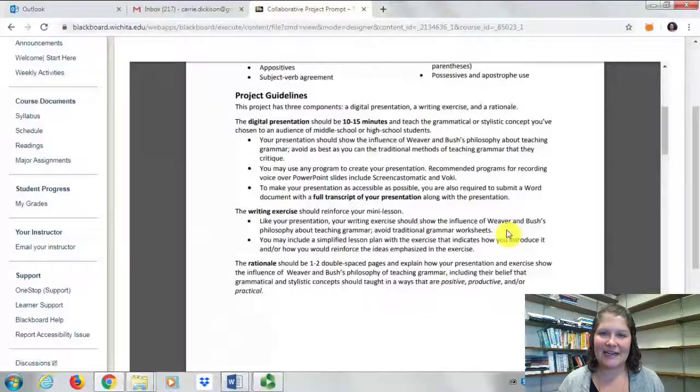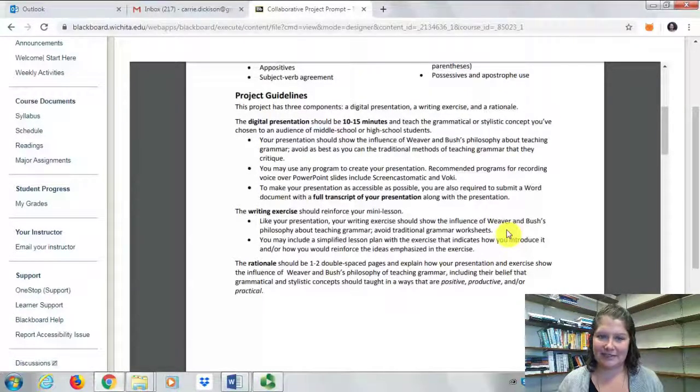In addition to that actual video file, I also want a full transcript of the presentation. That transcript will basically have whatever is being said in the presentation. A tip is to actually write the transcript first, so that when you are creating the presentation, you essentially have a script that you can read off of. It's a lot easier to create a script and then use that as your transcript than it is to speak off the cuff and then create a transcript of what you said.